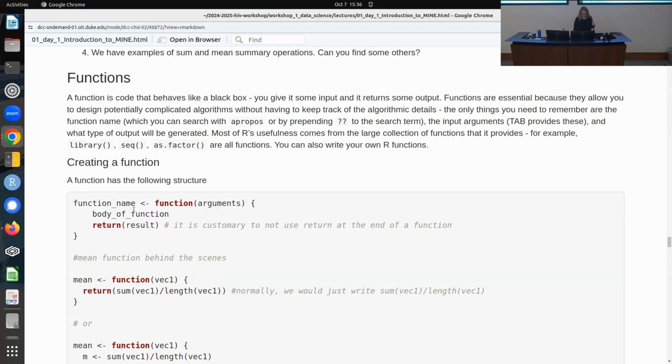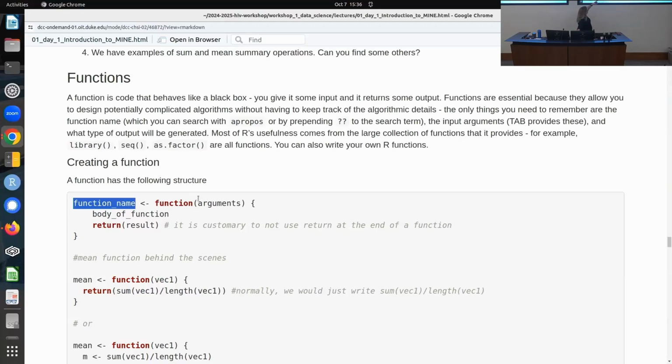The syntax for creating a function in R is you name the function. This is when you make this up, and then there's this arrow, so you assign to this name. The function keyword is itself a function that creates functions, if that makes any sense.